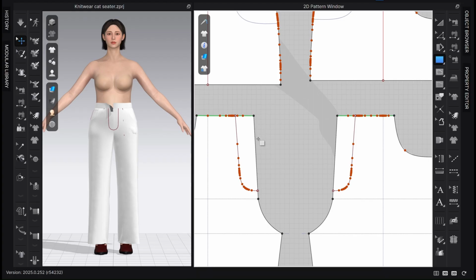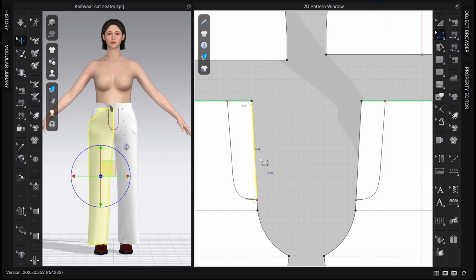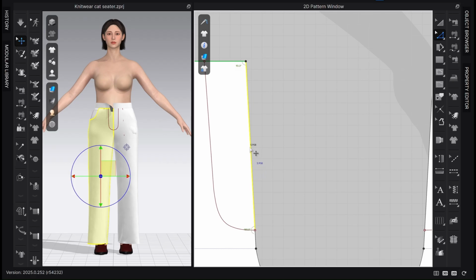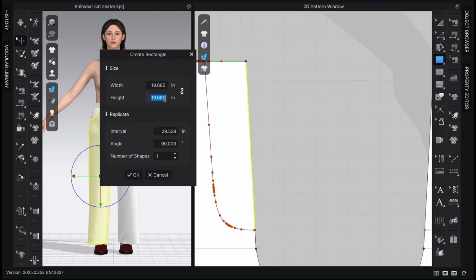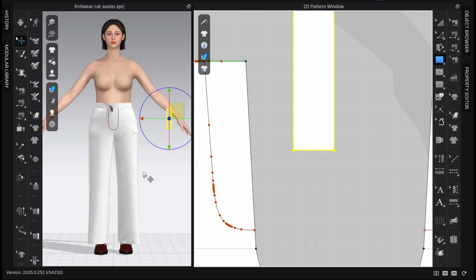So I need to check first before making my fly. This length is 5.9. So I create my rectangle with a height of 5.9 and width of 1.5. Okay.